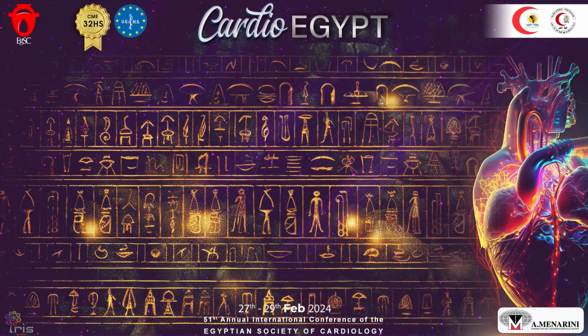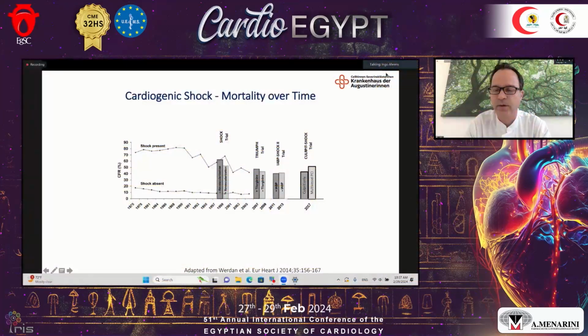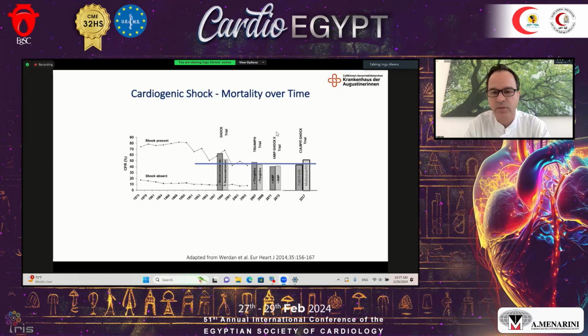Thank you, and thanks to the organizers for inviting me. I'm very sorry that I can't be there in person. My task now is to wrap up if there is anything else than inotropes. I probably can say at the moment, probably no. These are my potential disclosures. Looking at cardiogenic shock mortality over time, we have come a long way, but if you look at perceived mortality from clinical trials at present and from registries, there is still around a 50% mortality.